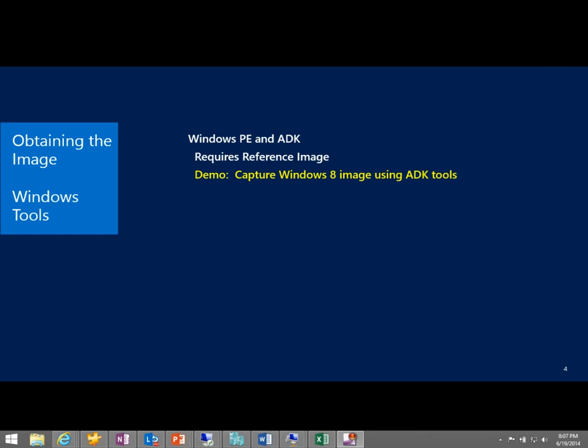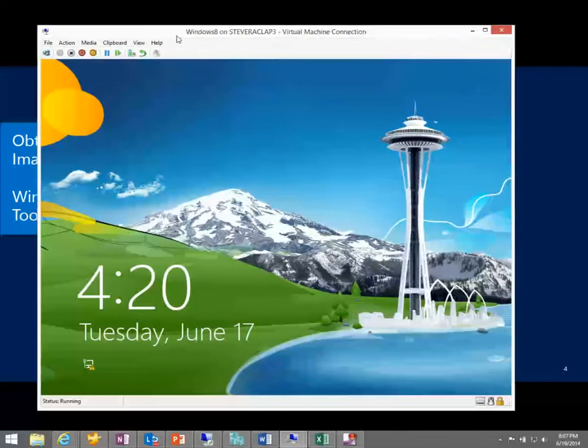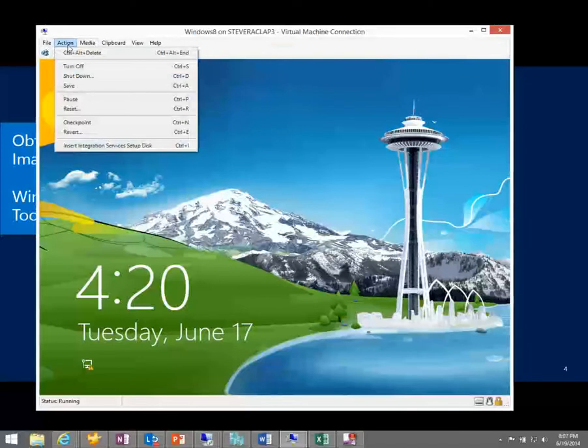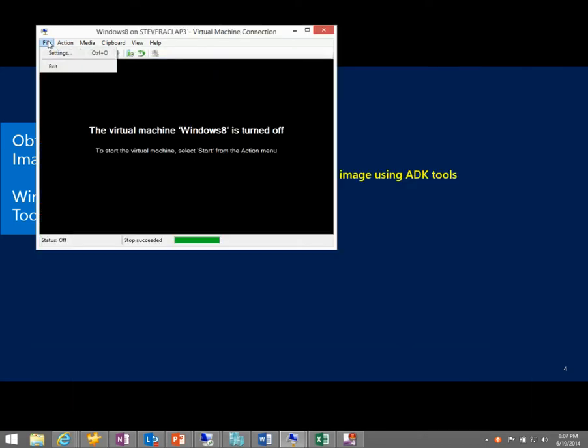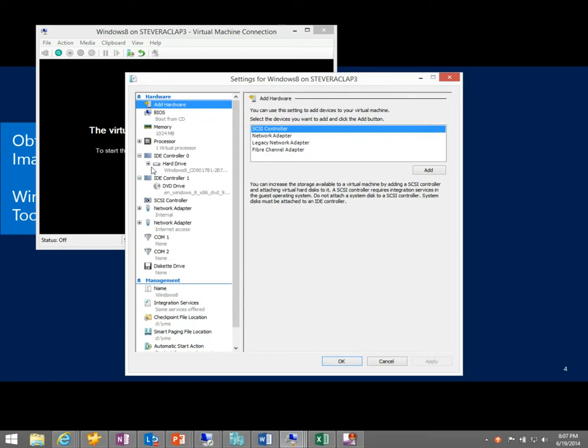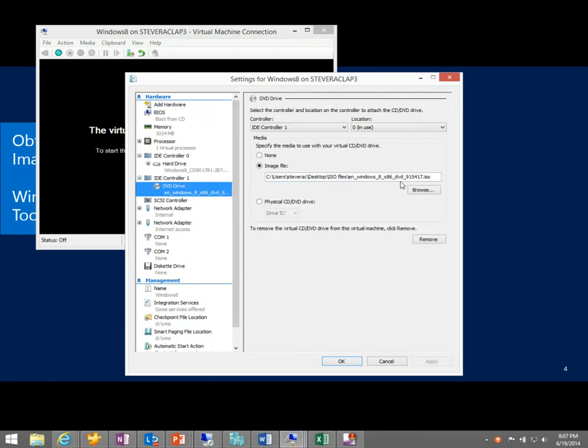All right. So as I pull it in, you'll see Windows 8 running here. Right. So what I'm going to do immediately is just go ahead and turn it off. What I would normally do if I really cared to capture this the right way is just run sysprep on this system and then shut it off and reboot into Windows PE. Right. A couple of points. So sysprep is the first piece. And then you also need to have the system in a workgroup configuration in order to capture it, not domain joined, right? So I'll go ahead and turn this off. And then I have already mounted in the DVD drive a Windows PE boot media, right?